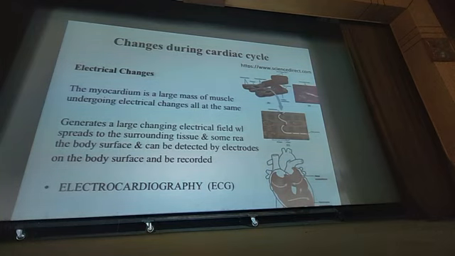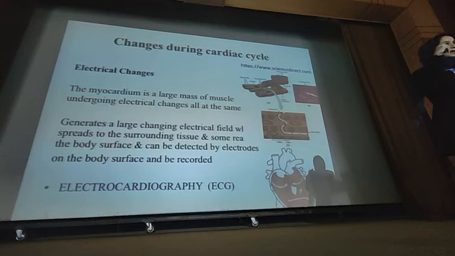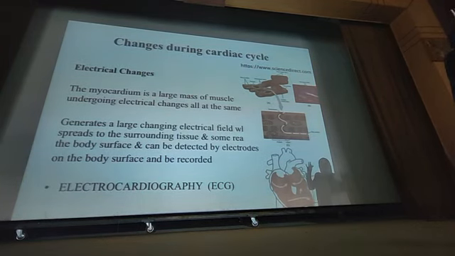Otherwise, the pumping action of the heart would not be so effective. The ventricles should contract together, all muscle cells contracting together, in order to make an effective contraction and pumping of blood. This generates an electrical field. The electrical field formed by each cell, the electrical excitability, goes to the surface of the heart, and is conducted by the body fluid and even by the air in the lung until it reaches the surface of the body, the chest surface.